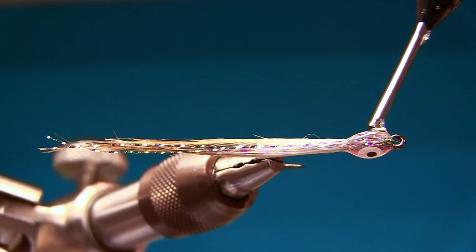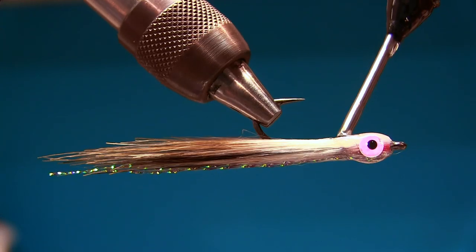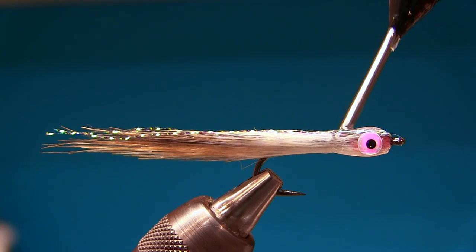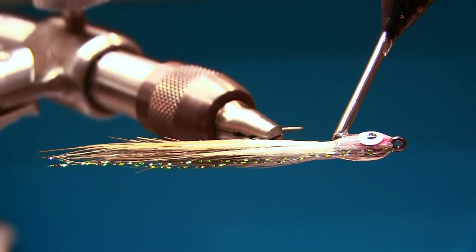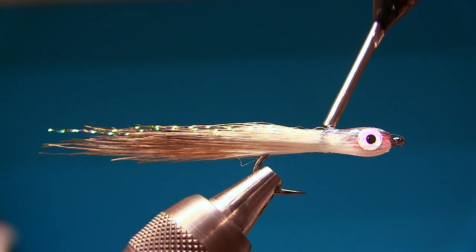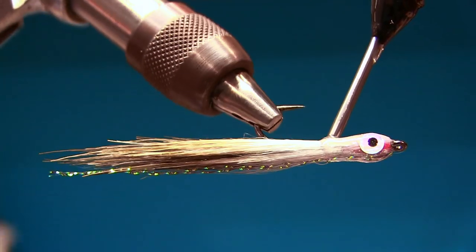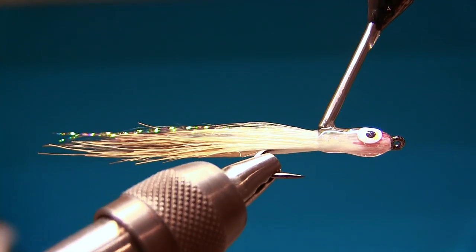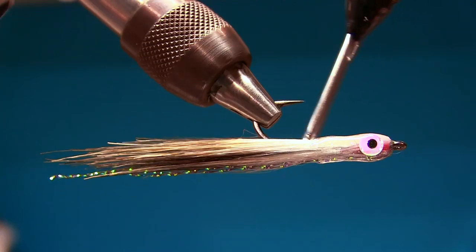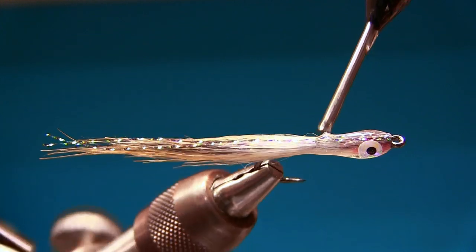You're now dividing the glue, and I'm going to move my bobbin back, going backwards towards the hook point. Almost not squeezing the bottle. Move back, making sure I'm dipping the tip in the glue. Dividing it, and I'm going to stop when I'm aligned with the hook point. Continue, back and forwards, back and forwards. I'm going to stop there.